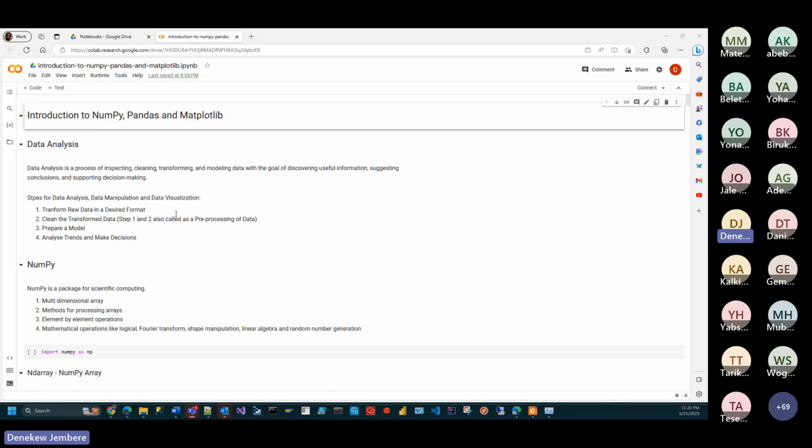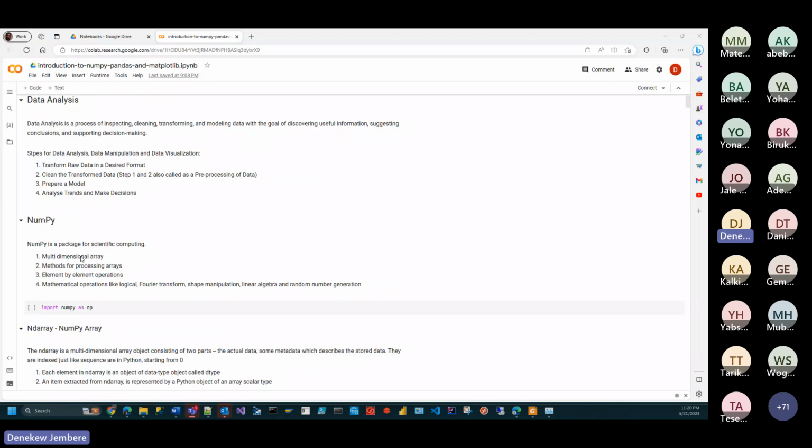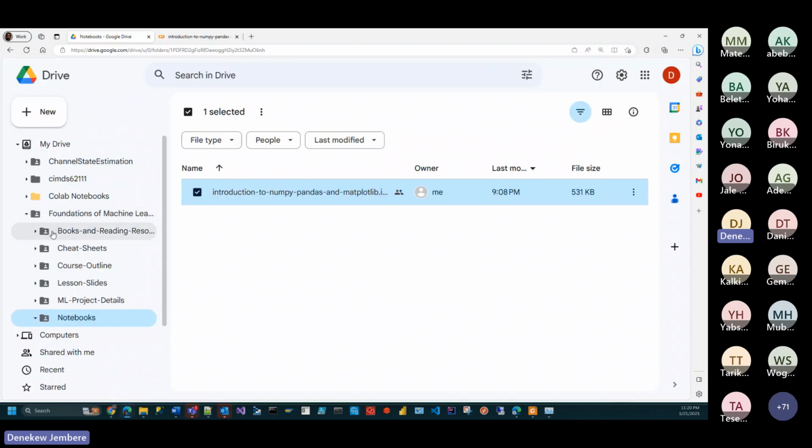So to remind you about this Google Collaborator, I used this on our first class as a showcase, and now we will continue. The way I opened this Google Collaborator is by going into the notebooks and double clicking this IPYNB, which is an extension of a Jupyter notebook.